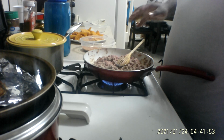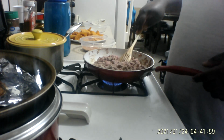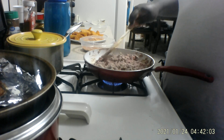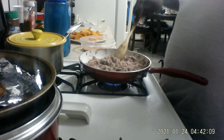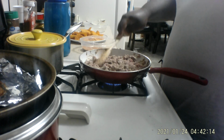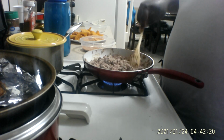Because this is a dip. Like I said, you ain't going to see me use guac, because I don't like guac. But you can put guacamole in this. For the life of me, I can't tell you why. I just never liked the taste of guacamole. It just never resonated with me. It always just tasted blah, or bland. It was never a good taste to me.